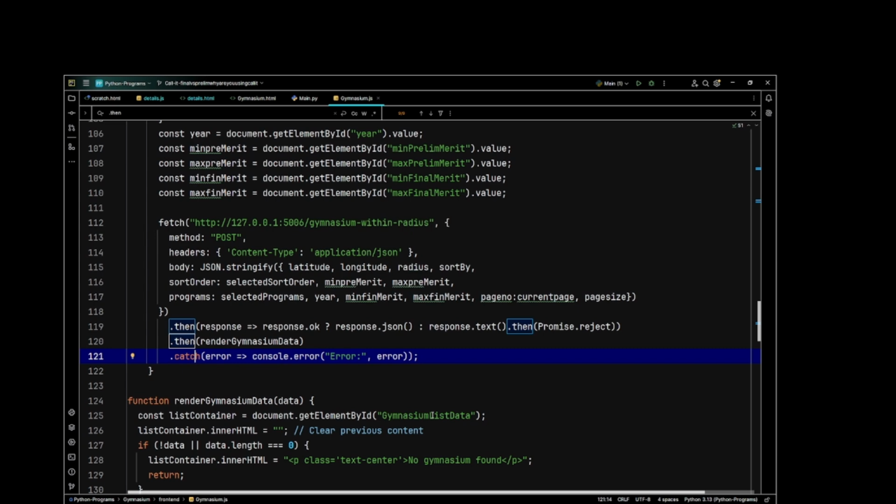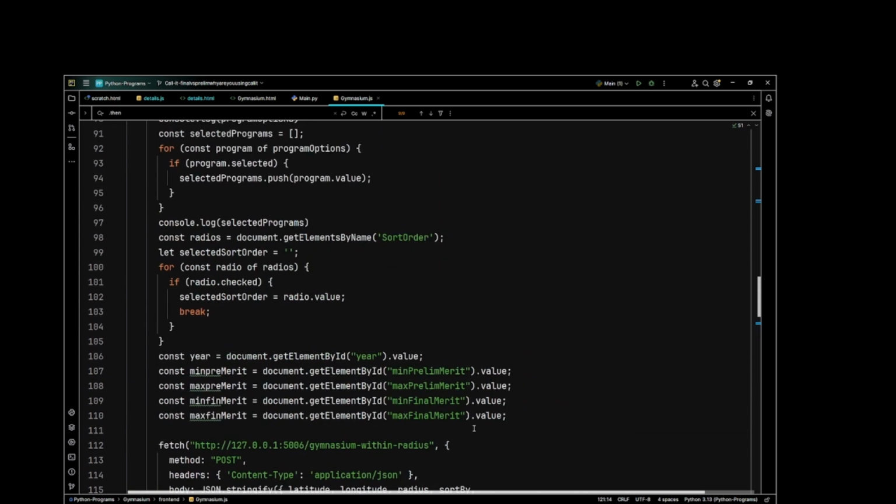But promise is basically like a promise, if it's successful or if it's not. And then it has several benefits. For example, you can have cleaner code, since promises can make code involving many asynchronous operations more simple. And you get improved error handling. Promises can make it easier to handle errors that can occur during asynchronous operations. So that's basically what a promise is and how we're using it in this Gymnasium project.